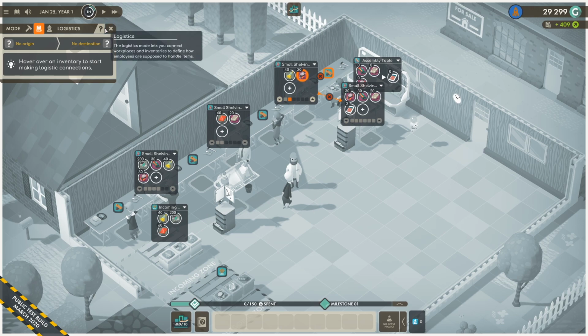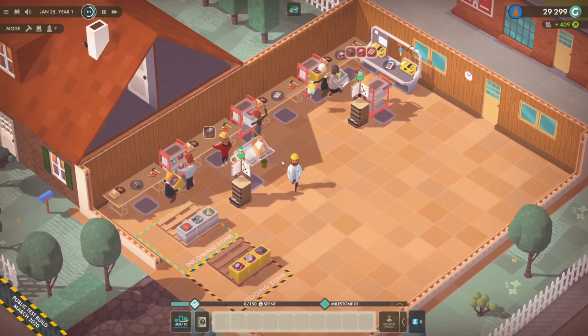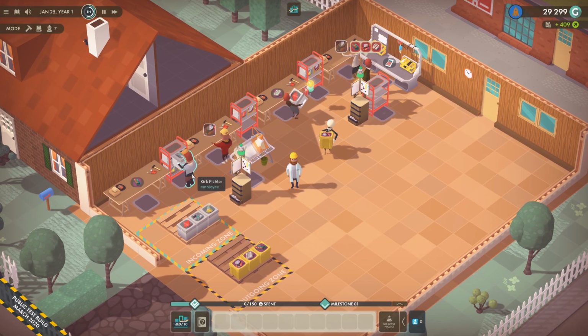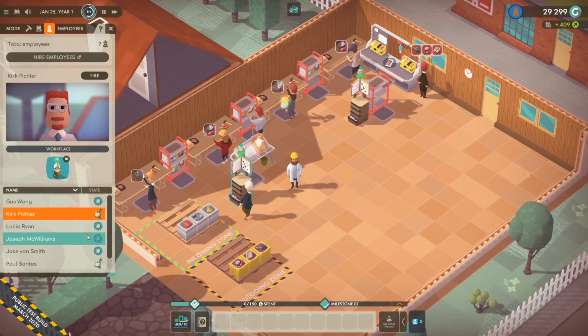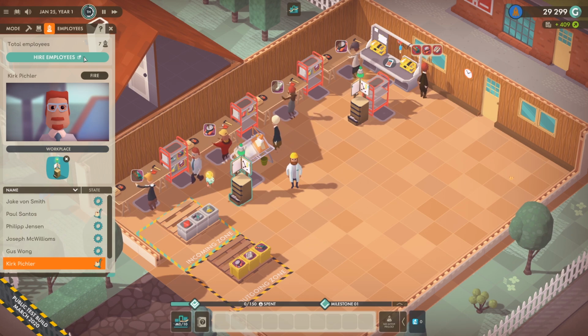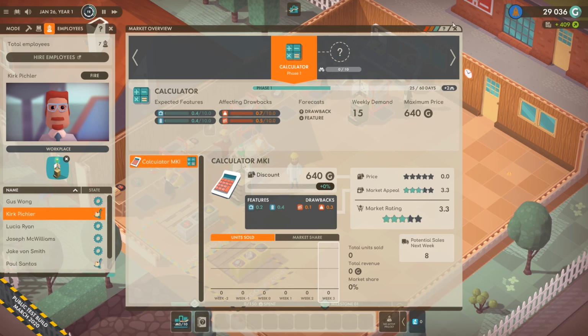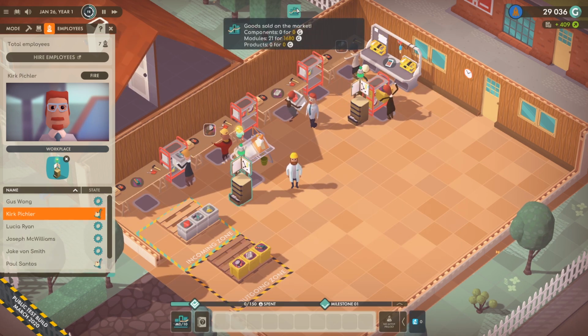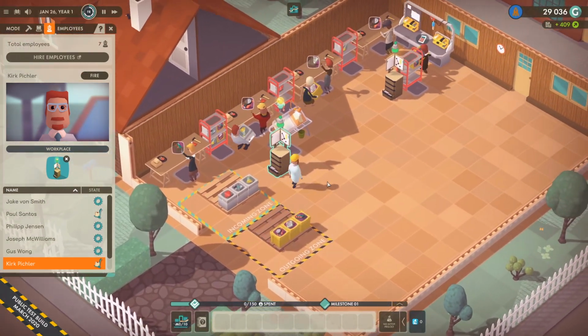That makes sense, doesn't it? I think that should make sense. So, Kirk, why'd you have to be this expensive? We actually don't know how much he costs, do we? That would actually be nice to have, some sort of overview of how much your employees cost. I would kind of like to have that.